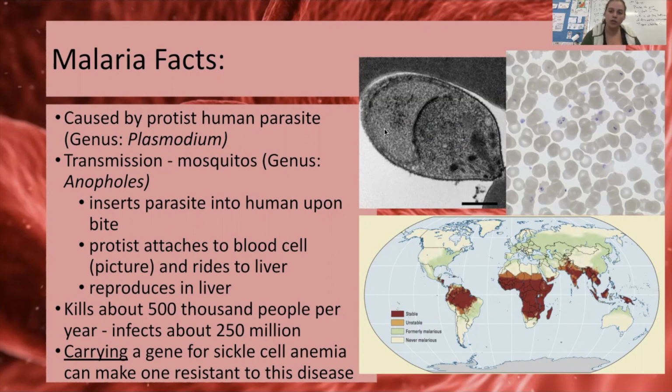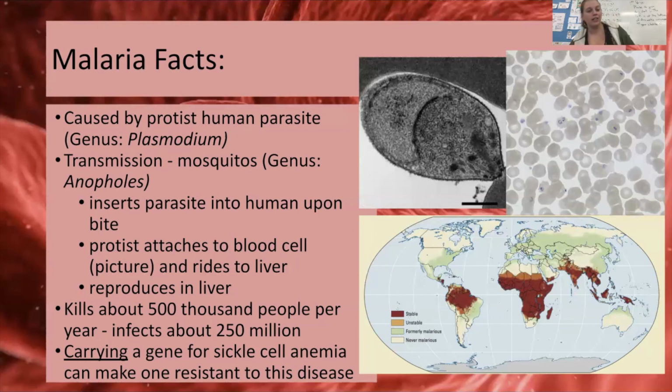You can see one of these little malaria here, attached to a blood cell. You can only see a corner of it. You can also see some of them in purple here, and these gray things are blood cells, so you can see some of the blood cells that have been affected by these little protists. And again, these are not nuclei. Actually, blood cells in humans do not have nuclei. So any little purple thing you see inside of that blood cell is a malaria. The blood is going to carry this protist to the liver where it's going to reproduce. And this is where the infection is going to get nasty.